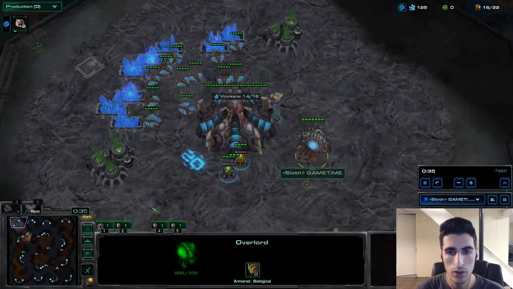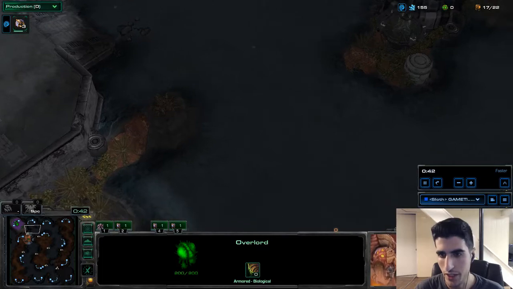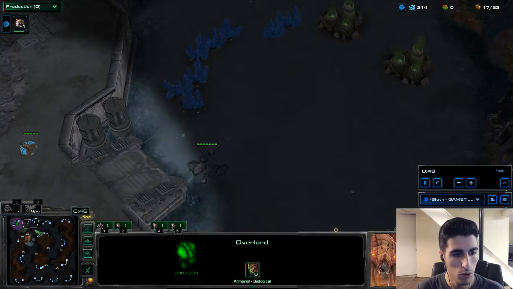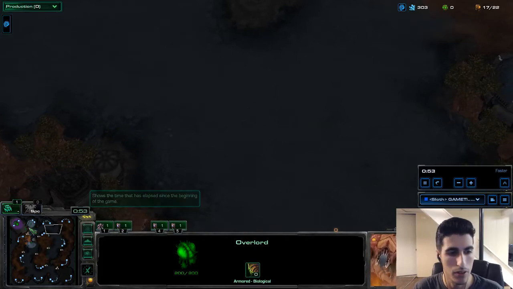The second Overlord will go to the natural first to scout for probes that will potentially cannon rush or scout your base. And then if there's no probe, you want to send your natural Overlord to the third area or potential proxy locations for proxy gateways.